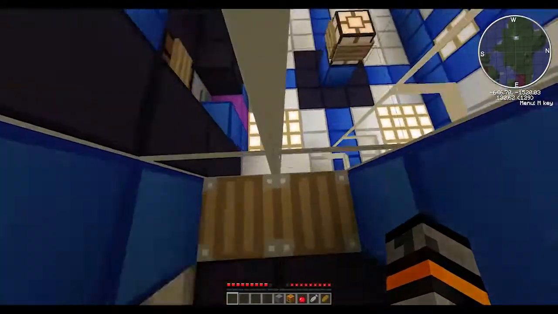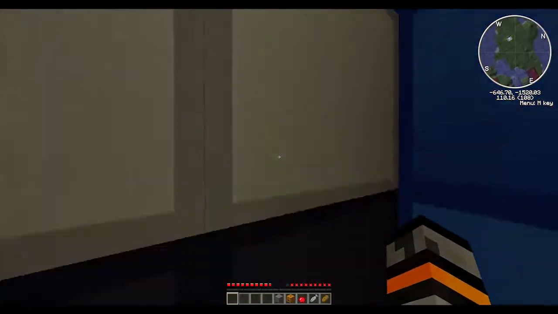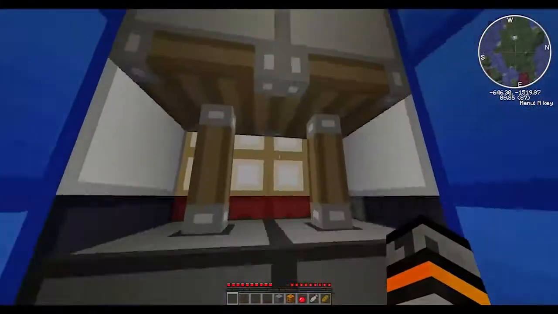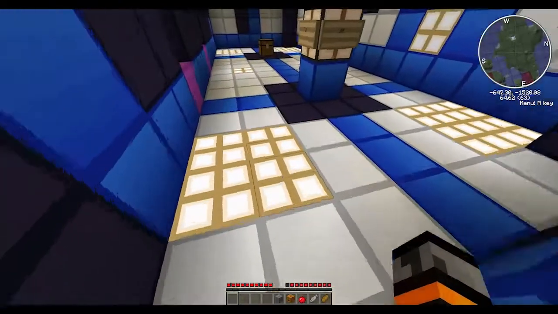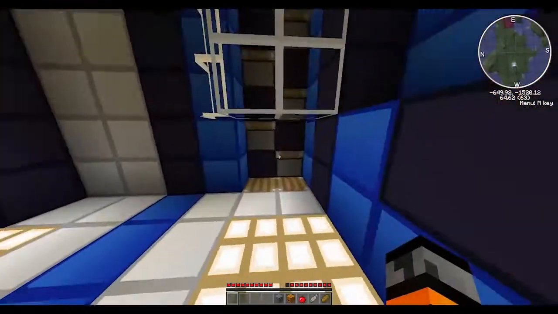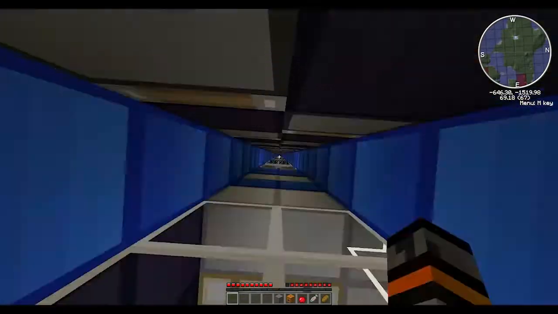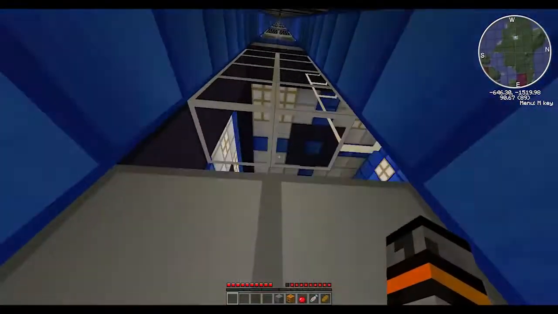Well, I started on floor 0, haven't I? What's that say? I can't read. 3. Wait, what? I've just gone past. Hello? I'm pretty sure it said floor 3, right there. Okay. Whatever. That was a bug.